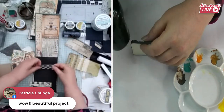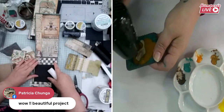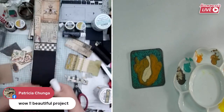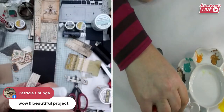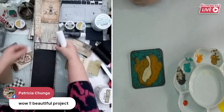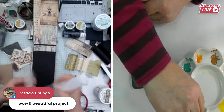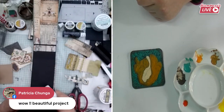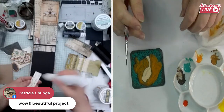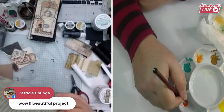So all I'm doing now is adding some extra layers of paper to the back, which again helps reinforce everything. That will go onto there. These were all cut to size, so they all helped if you map. Go on to that. So these are just little extra pieces of paper that I cut to fit the return areas of the album to make my life as easy as possible. I really don't know what I did there, but hey ho.